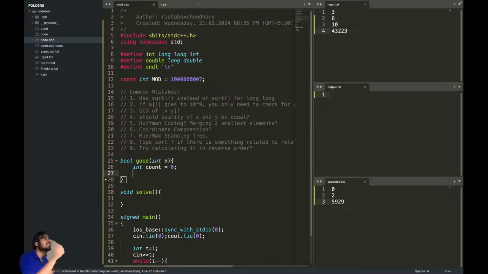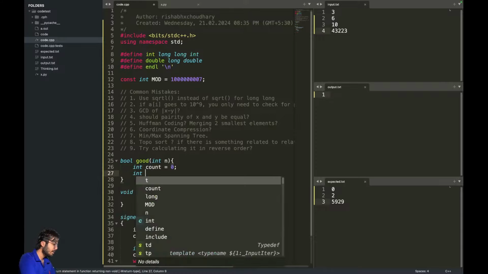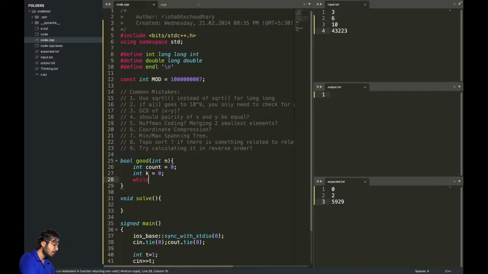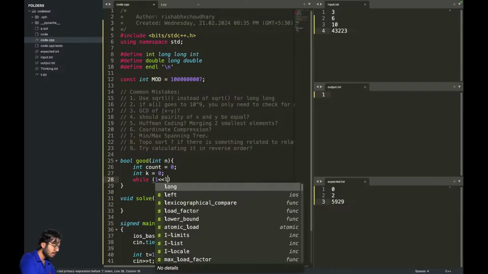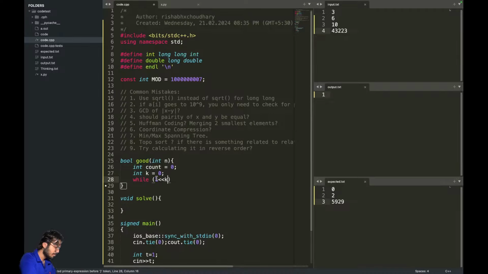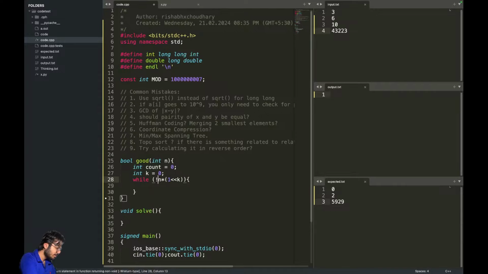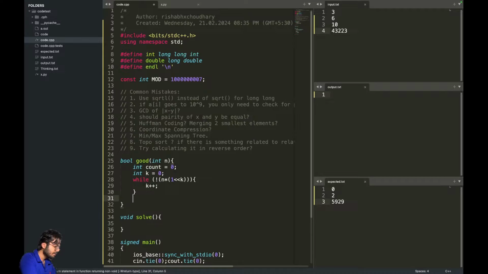First of all, I want to skip the, int k equals 0, while n and 1 less than k. Actually, let's use a not. So while it is 0, I will do k plus plus. Okay, so now I only have ones.